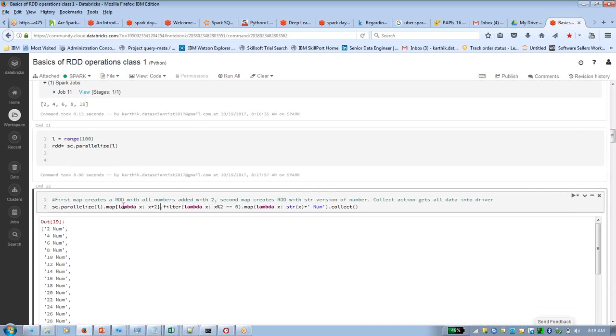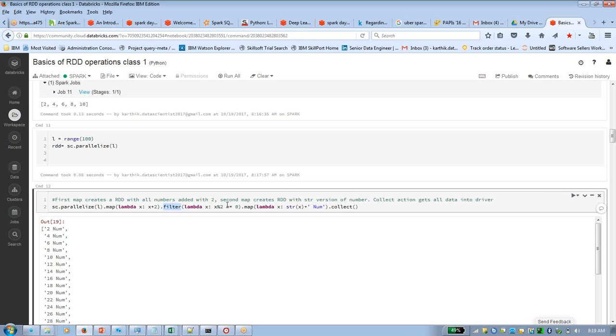lambda x is equal to x plus 2. So what it does is it adds this particular 0 plus 2, it is 2, like that it will add all until 99. And here I am using a filter function to filter the things. Once the map function is done, I'm using a filter function over that, and again I'm using a lambda function, which is nothing but x modulus of 2. It's nothing but x divided by 2, and the remainder should be 0.